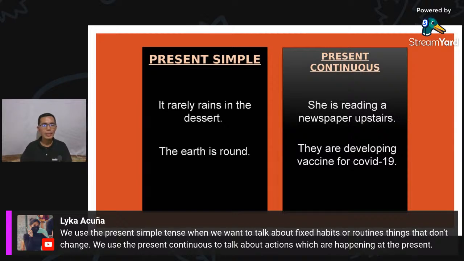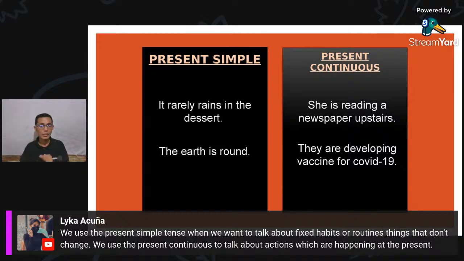So, sa present simple, as I said, we use it to express general truths. Okay, yung katotohanan na alam ng general public. Okay, for example, in a truth, that's scientific truth, anything in society. For example, it rarely rains in the desert. Okay, this sentence expresses a general truth that is known by the public, na bihirang-bihira na umuulan sa disyerto. So we use present simple. We don't say it rarely raining in the desert. No, we use present simple. It rarely rains in the desert.